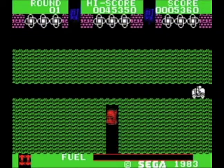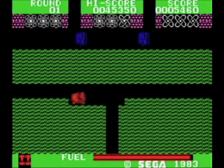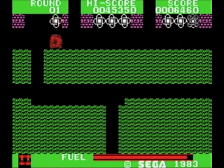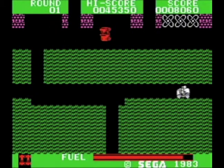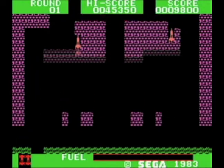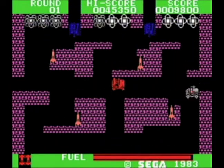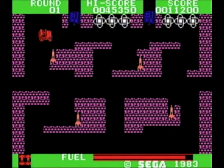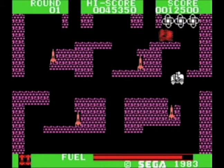And where the first board almost plays as a vertical shooter, the second board almost plays like Combat. You go around taking out the enemy tanks, and you try to destroy the energy-producing equipment at the end of each one. This is how the remaining boards actually play as well. So even though the change in gameplay from the first board to the second board is great, you don't see a lot of change in gameplay on the third or fourth board. This I found kind of disappointing, as the first board actually turns out to be the funnest.